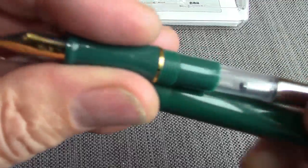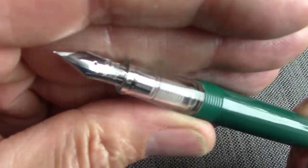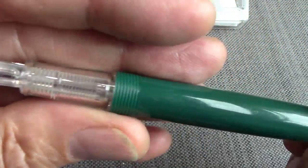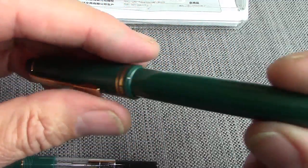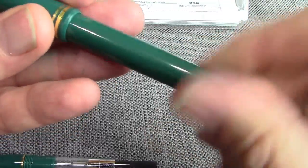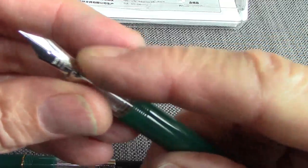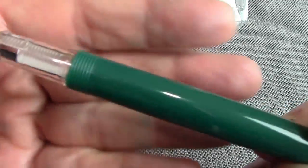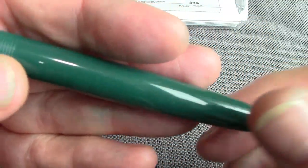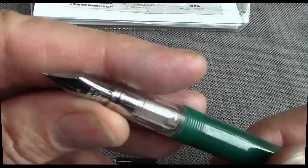So that gives her an interesting combo when you use that as the second nib. I'm not exactly certain. I have mixed feelings on the aesthetics of this. When capped, you don't notice that that is a feature of the pen. And I personally like the section to be the same material as the barrel, or at least mimic some part of the aesthetics of the pen. Here it's clear and it doesn't fit in with anything else on the pen. So that's an interesting feature set. Either love it or hate it. I'm more on the dislike side.